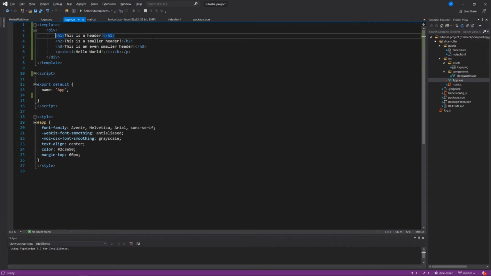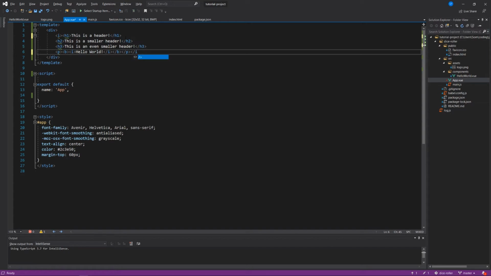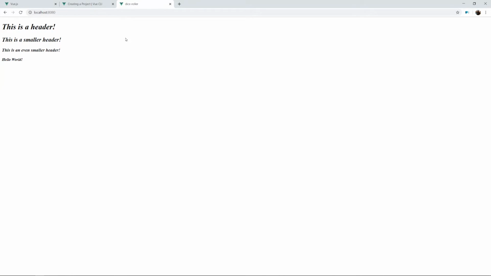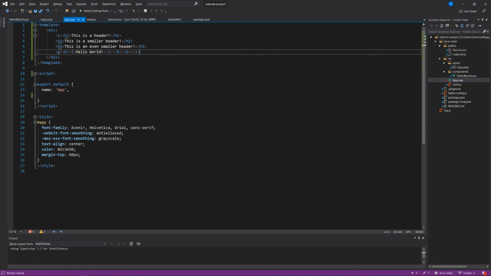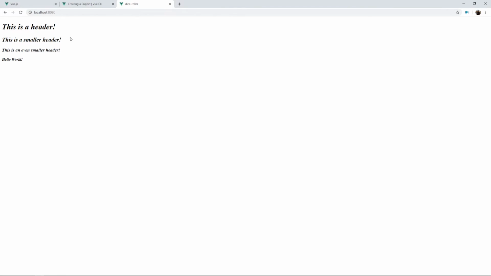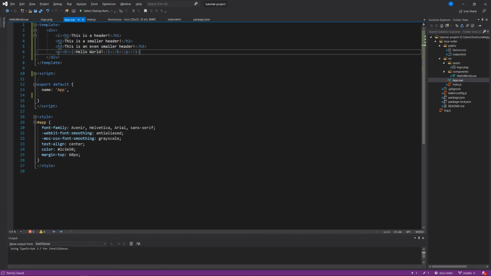or perhaps I wanted, instead of just the hello world to be italicized, I could say that I actually want all of these lines to be italicized, and I would see everything's italicized. The point is that we can use these tags to ensure that everything between them has some sort of styling associated with them. But this can get pretty tedious, as it already has been. I'm going to actually delete some of this stuff to change all of these things one by one. And it's also kind of ugly to look at.